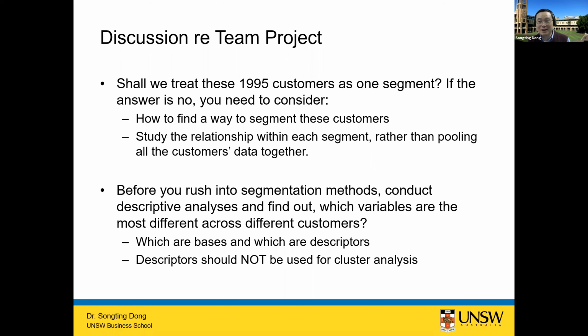But wait a minute, we just have male and female. These two segments, if you don't have this gender descriptor, what will you have? It's just high value customers. The two segments only exist because you artificially put a descriptor in. So you artificially separated this segment into two parts. It should be, for example, high value customers, but now it's high value male customers and high value female customers. You don't want to have that. So be very careful about which variables you choose for your cluster analysis. Of course, in the end, you can analyze, among our high value customers, what's the percentage of female and what's the percentage of male. That follow-up analysis is fine, but you don't want to add the descriptors in your cluster analysis.